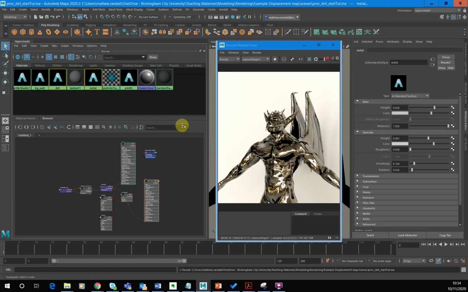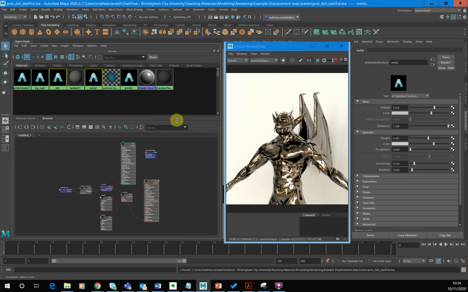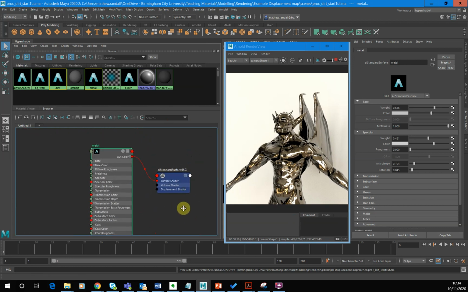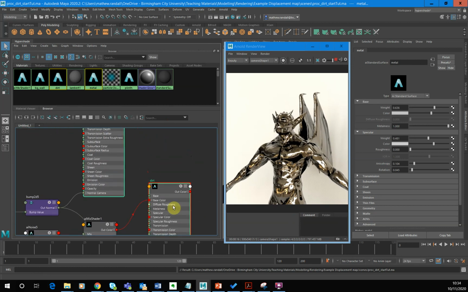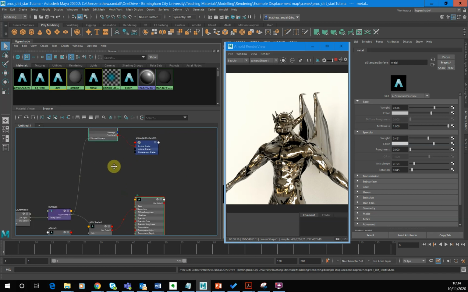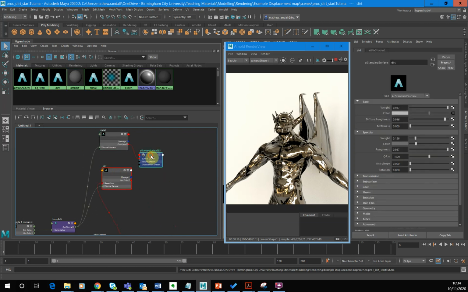Now, just to make this a little bit easier to see, I'm going to create a little bit more space for our graph, so you can see it in more detail, because that's where a lot of things are going to be happening. This is my metal material, this is my dirt material. I can click on this to shrink it down and make it easier to see, or click on it again to get the main details that I'm using. It moves at different sizes depending on what you've clicked. So here we are, this is our metal material, and this is our dirt material.